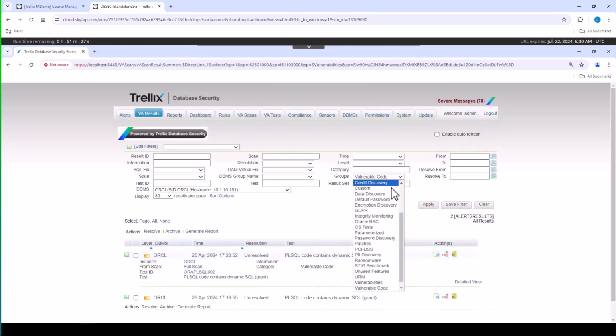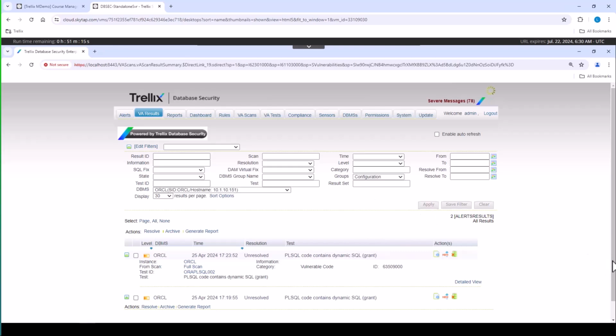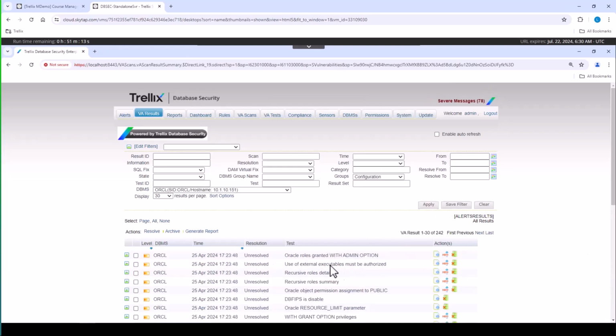We can also look at various other different test groups. For example, you might want to look at configuration or misconfigurations of your Oracle environment. Immediately you can see this whole list of different configurations showing you the severity level as well, from notice up to medium or high severity alerts.